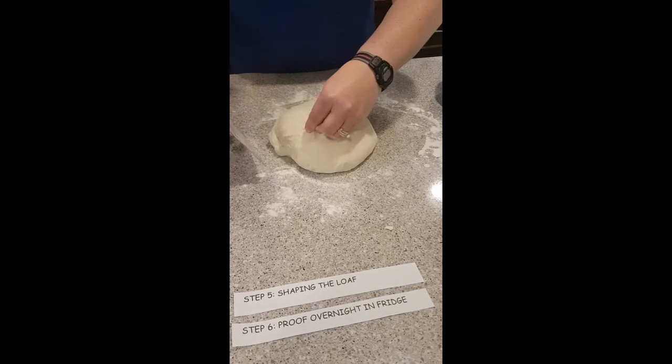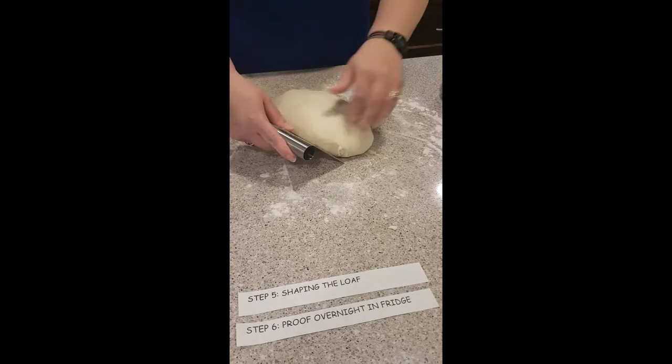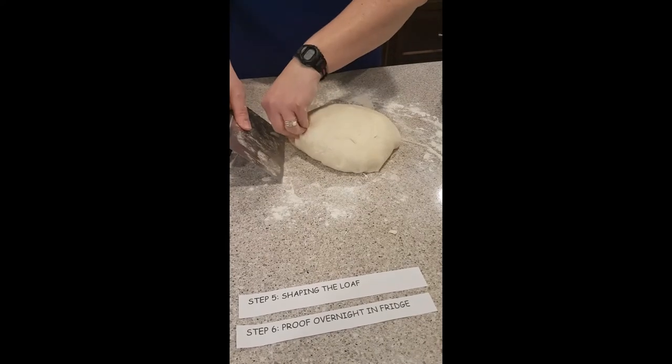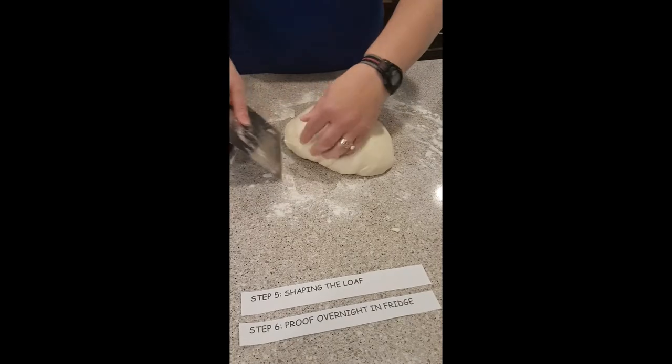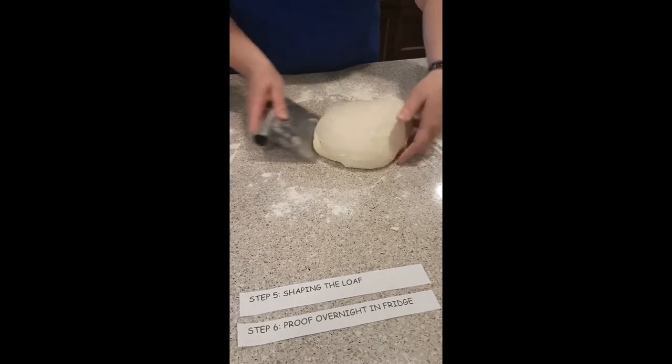The last time I did one of these, I didn't quite take enough of them out. If you don't rise it on the hot water bottle, you probably won't get quite as many of those big air pockets. But because it was nice and warm, we have quite a few of them. Anyways, you just want to have a nice round ball.